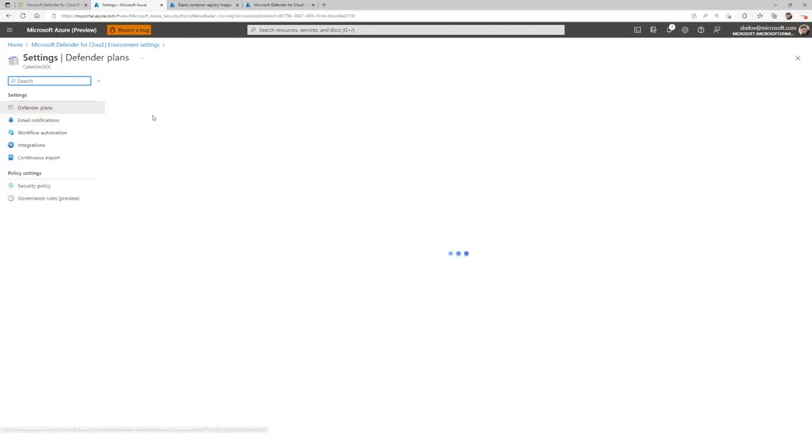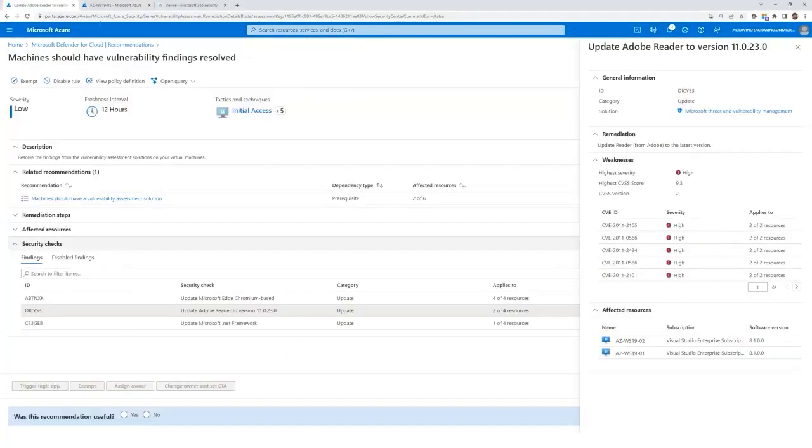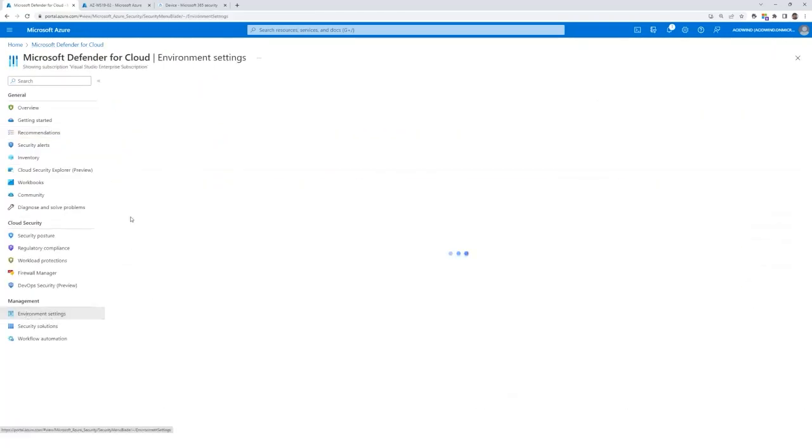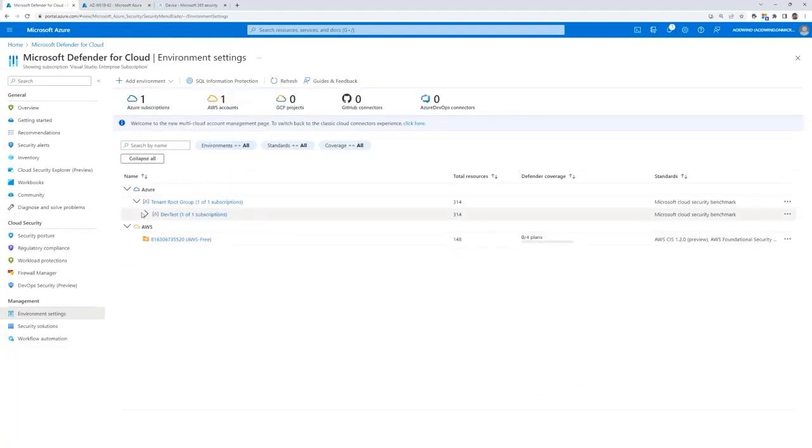When you go to environment settings, when it opens up, let me use my other environment where it's going to open probably quicker. All right.